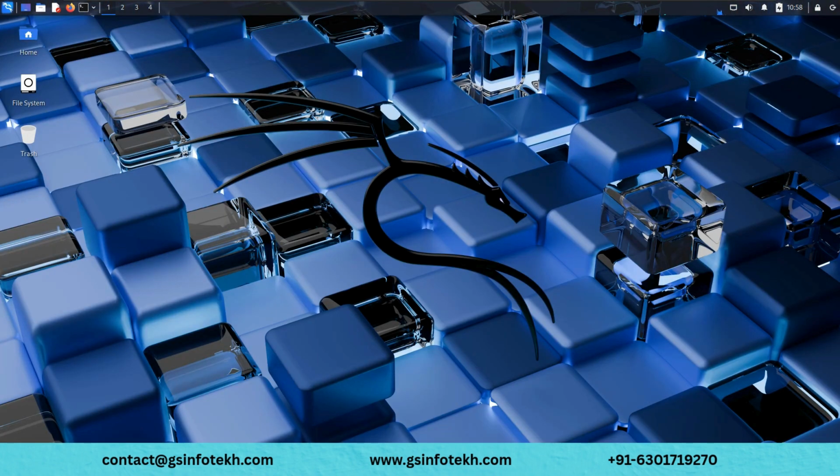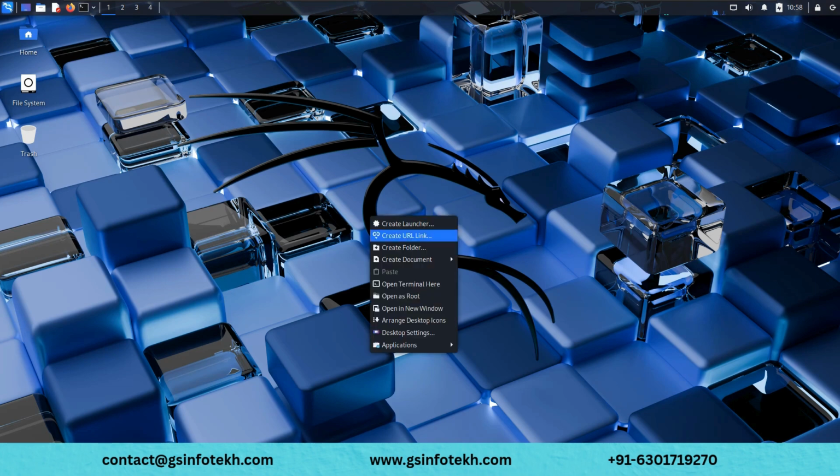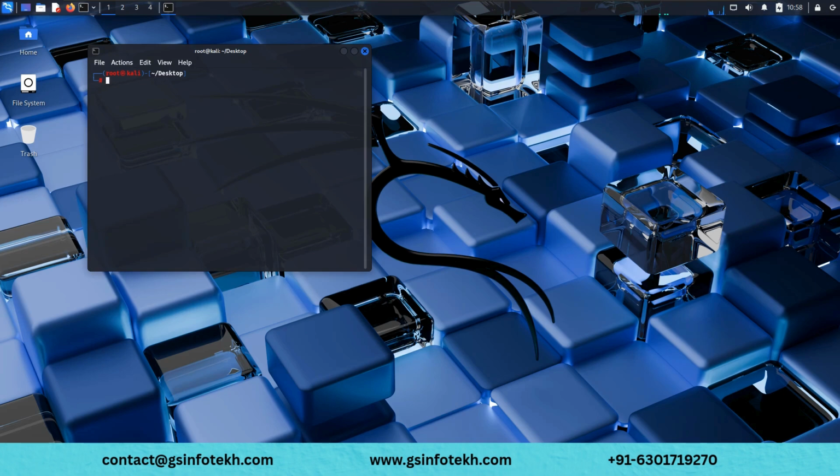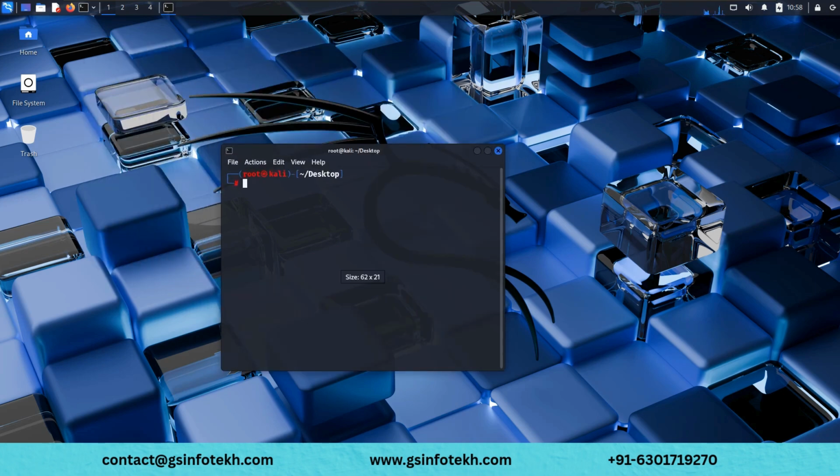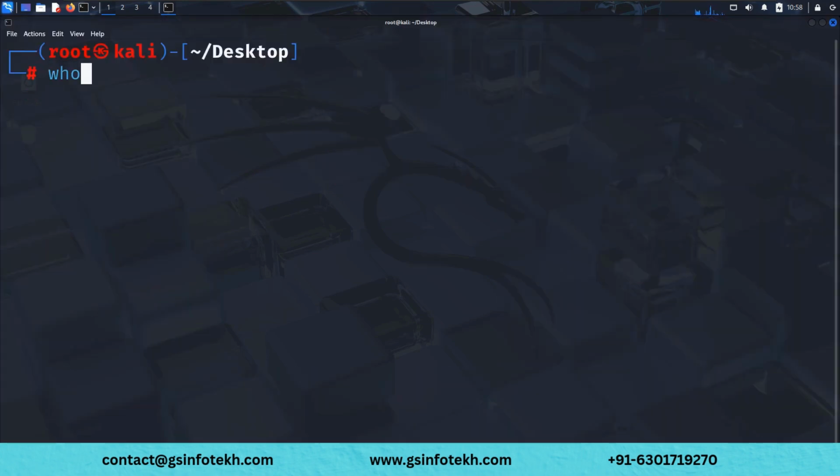Okay. So right now I right-click on the screen and open the terminal. See, I got the root account. Did you see that? Yes. So who am I? You are the root. The root has all rights to access all files and all programs, and to install any program in the computer. If you are a normal user, it will keep asking for permission, which will irritate us. So that is the reason we convert it into the root account. Okay.